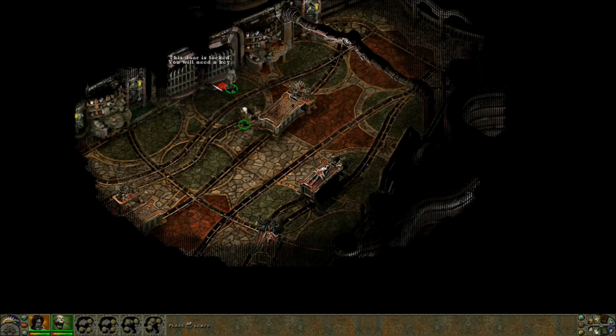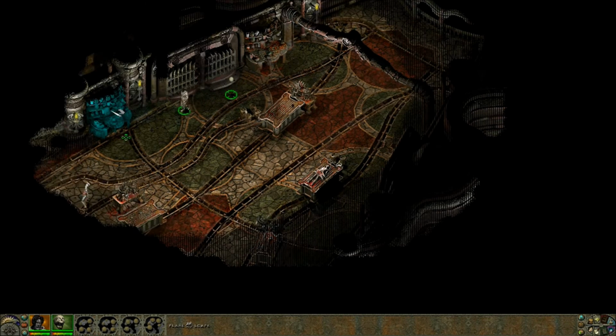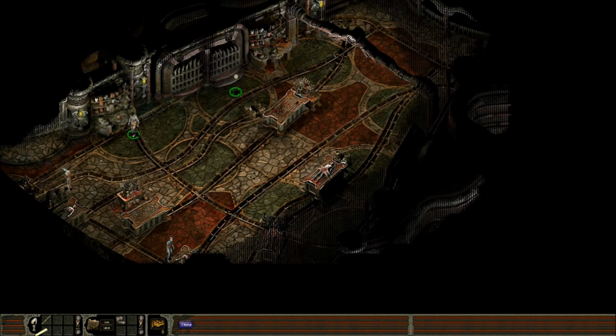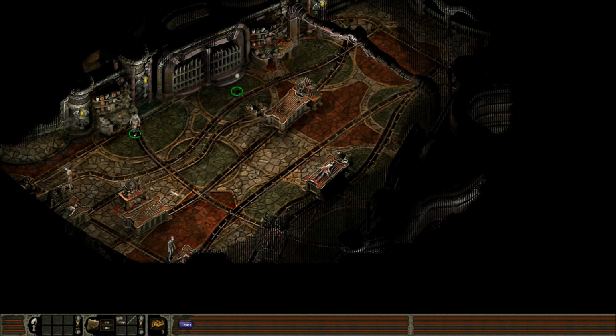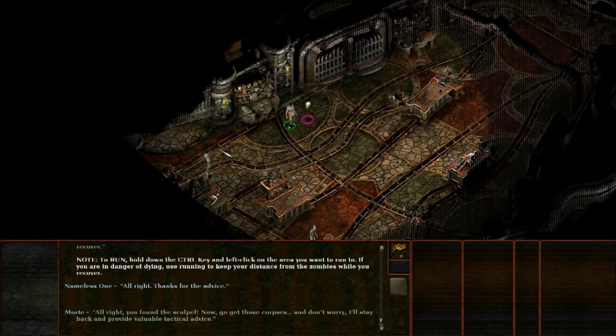And then what's this? Locked. Okay, that's locked. Here's another one of these things. Oh, and there's some of the Walking Dead things. Or the Walking Corpses, excuse me, not the Walking Dead. So, you gonna tell me to equip it?